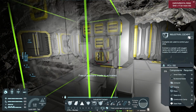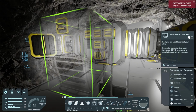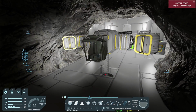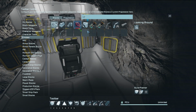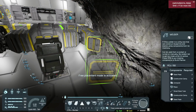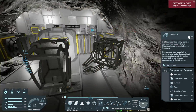So let me go ahead and get this cockpit in. Is it? I can't really see. Hold on. There we go. Oh, no, that's the top. There it is. So right like that. Then I need to go ahead and get that welded, but for the time being, we can go with welders. So right now I'm going to use vanilla blocks, but later on, I'll use modded stuff to make it a little bit easier on myself.